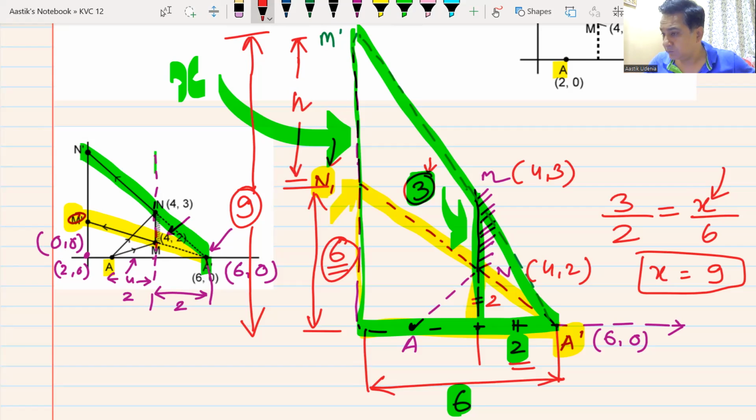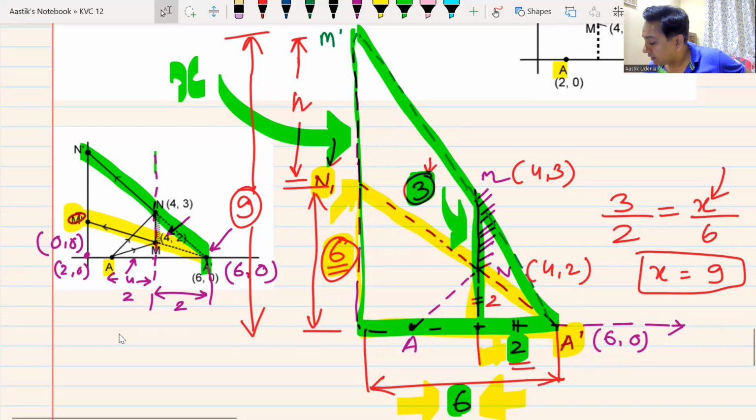Sir, how would we get O n equals 6? How did we get O n dash equals 6? See, beta, it's very simple. This distance is O n dash, and it is 6. I have put a similar triangle, the yellow triangle. Look at the yellow triangle. This total length is 6. Do we understand this 6?